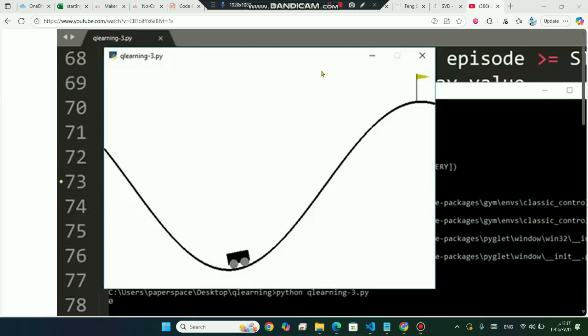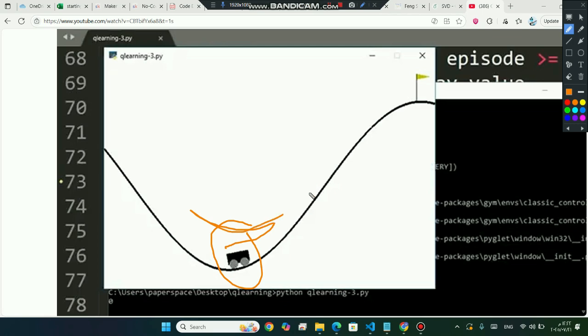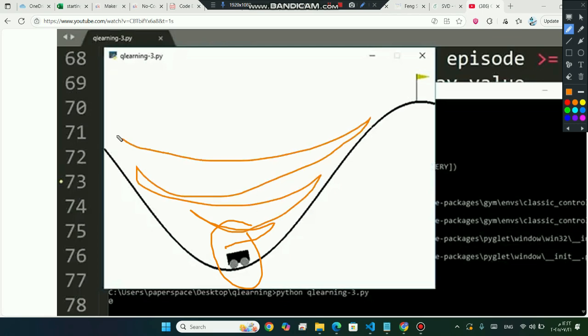All right, so I'll explain the Q learning using this following example. This is the example that we will be implementing in the notebook. This car over here doesn't have the full power to just go all up the hill. It has got power, but it is a very limited power. So what we need to do is use this small power to swing back and forth until we generate enough momentum in order to reach this final destination over here.